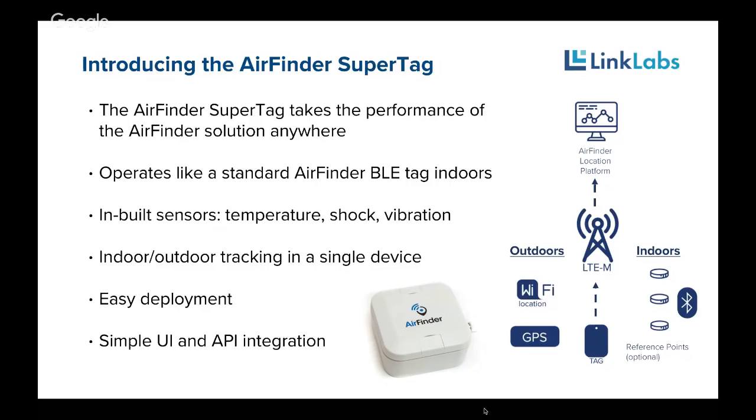But like the example that you mentioned, and I don't know if you're going to get to this later, if you put just a simple reference point beacon at your customer's loading dock, then you get immediately associated with that. Even if you have to report it via LTE, you still know, I'm right here. Exactly. So we can talk about that with the first use case, but really it's extensible without having to engage in an IT integration with your customer as well. A simple device you can put on site, and the super tags can continue to locate themselves.